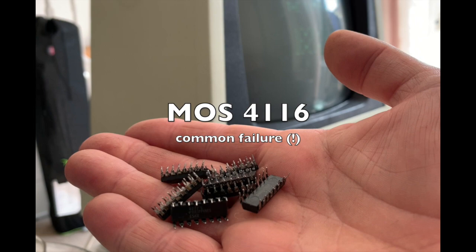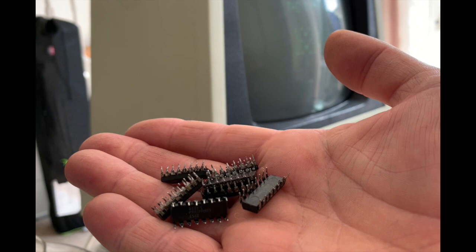Now what often happens, I'm told, is that there will be a problem with a voltage regulator on the motherboard, and this will send a particularly high spike of voltage to the RAM and it kills it stone dead. If you're lucky, it'll just kill 1 or 2 chips. If you're very, very unlucky, it will kill all of your 32K in your Pet, and that's precisely what happened to mine. I'm a lucky fellow, I know this.